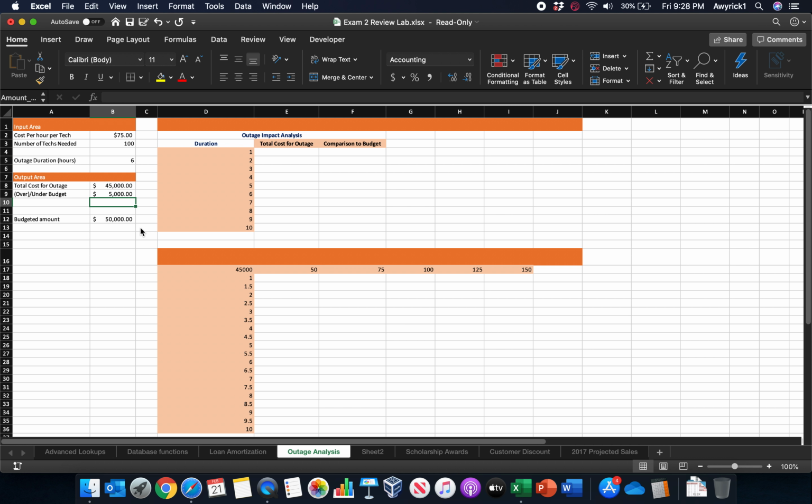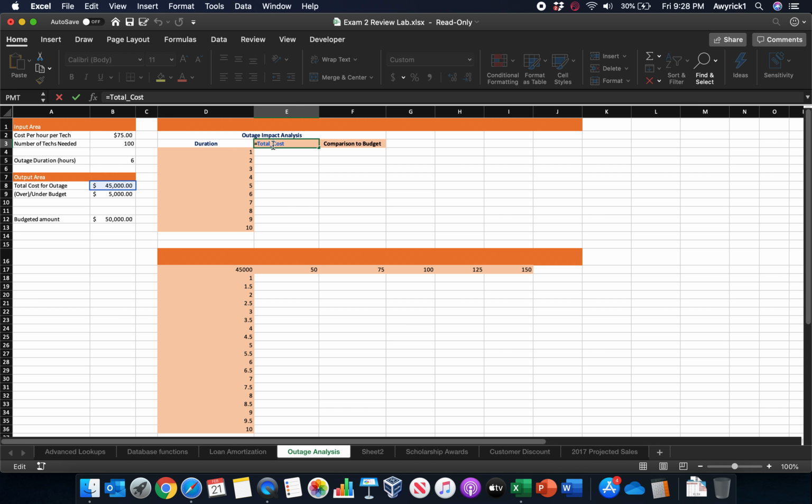So the directions tell us that we're going to change the duration of the outage from 1 to 10 hours. So we put that variable here. Down is we go through our data table. On a 1 variable data table, all that means is that we simply have 1 variable. And that seems pretty obvious, but it is important to remember. We have 1 thing that changes for this kind of data table. So our variable is here.